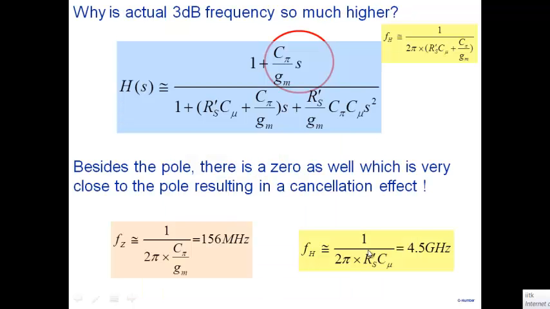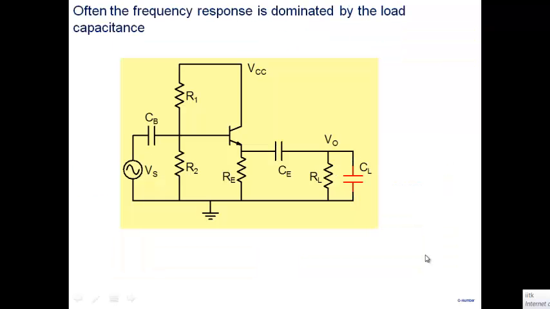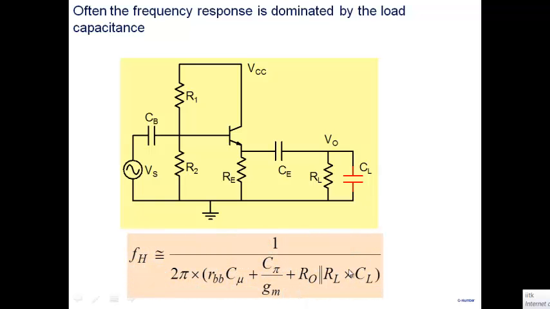So now again, if I add the R0 CL term here, the dominant pole goes to a much lower frequency, instead of 125 megahertz that was coming here, let's say if it goes to 50 or 40 megahertz, the zero still stays at 156 megahertz. The non-dominant pole still stays at a very high value here. So again, our open circuit time constant approach becomes valid, and the frequency response is then no longer that great 4.5 gigahertz that you see here, but it may become much smaller and given by this particular value.